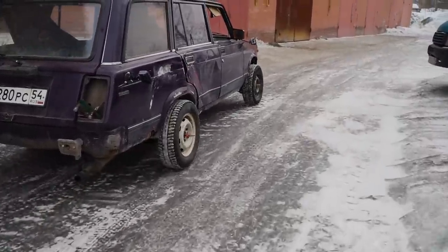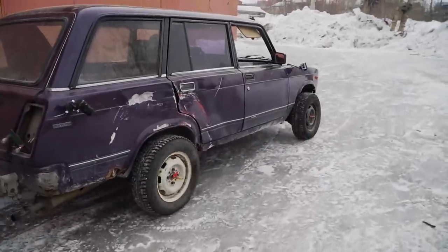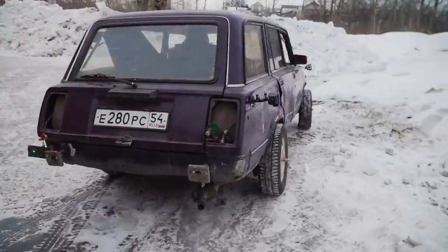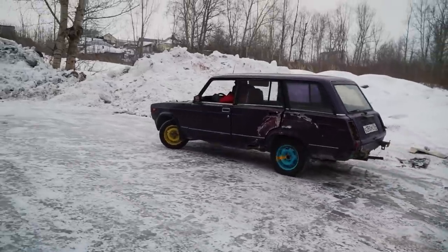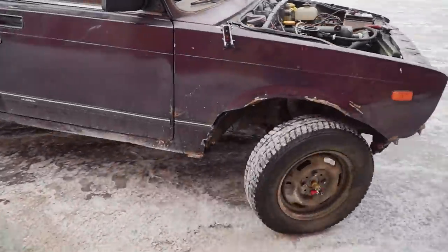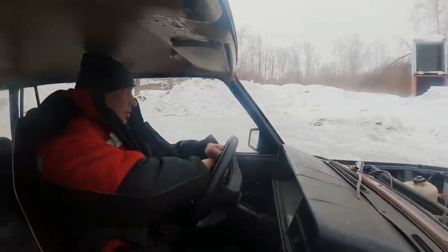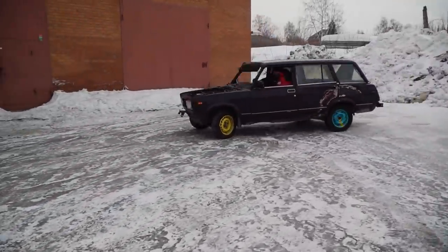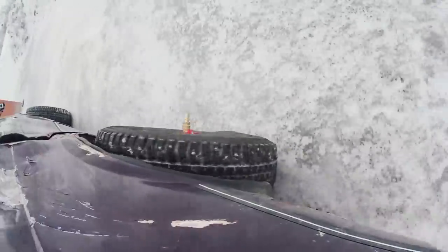Moving along. And here we have a bit of space where we can smash the gas. Let's try this out. Will they stay attached? Well, they are so far. Don't stall, please. So in this direction, it's all good.